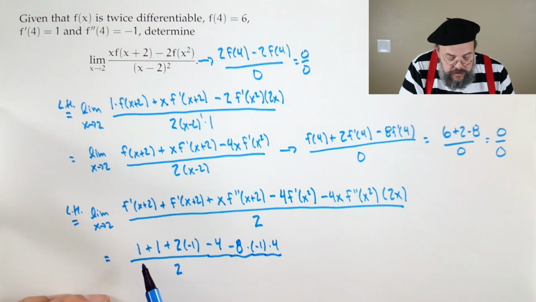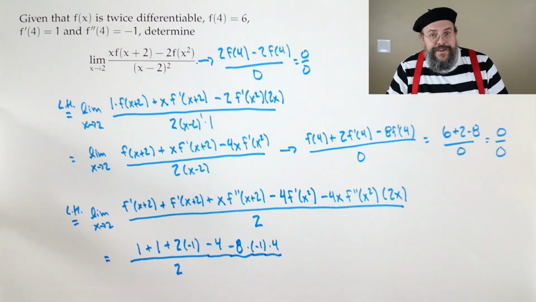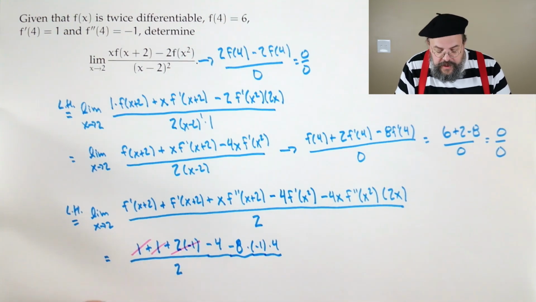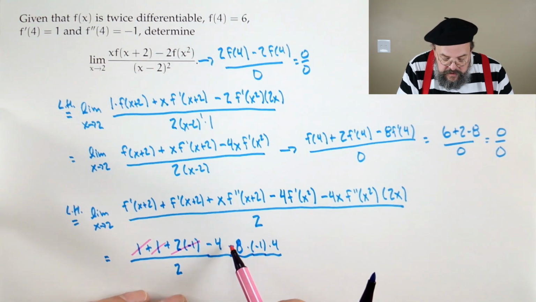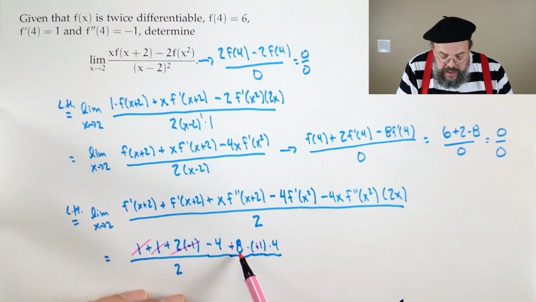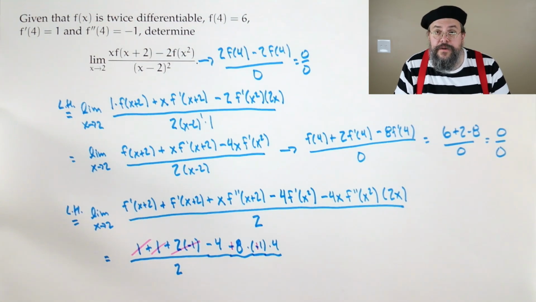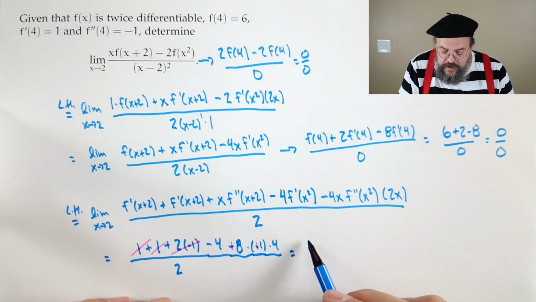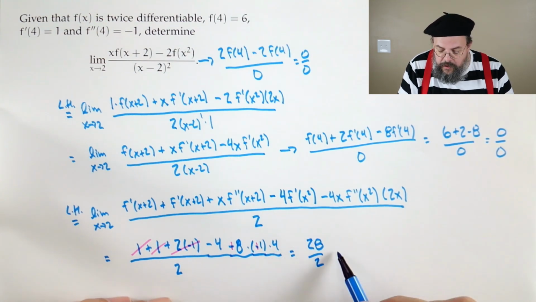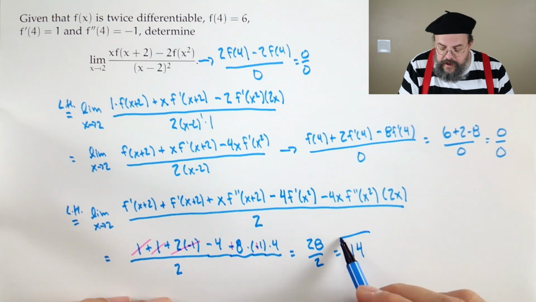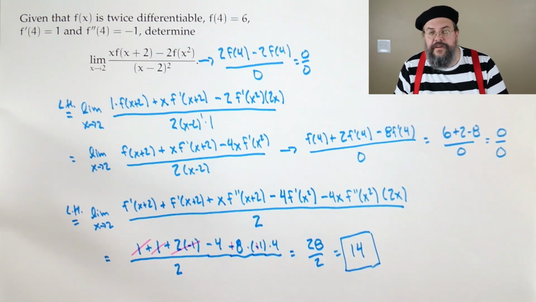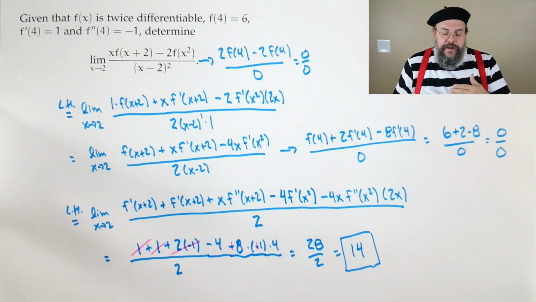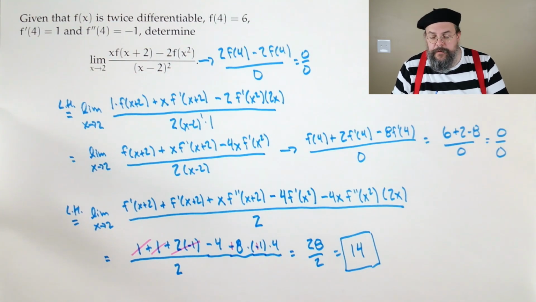So, some good news. 1 plus 1 minus 2. So those first three terms combine and cancel out. Boom, boom, boom. Good. And here, minus minus makes this become a plus. So I have 8 times 4, which is 32. So 32 subtract 4 gets us to 28 over 2, or 14. And there we are. So there's the answer. It's 14. Beautiful. All right, good. It's just a matter of being patient and checking.